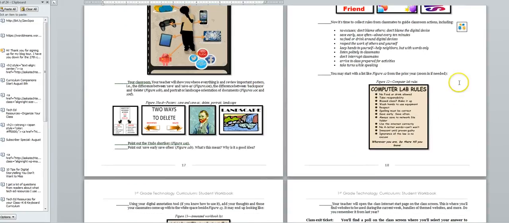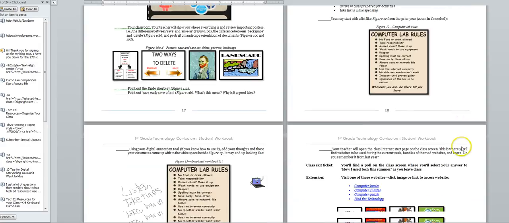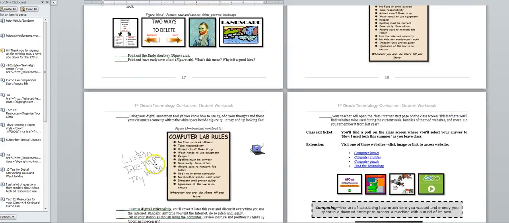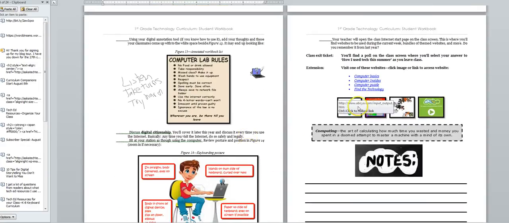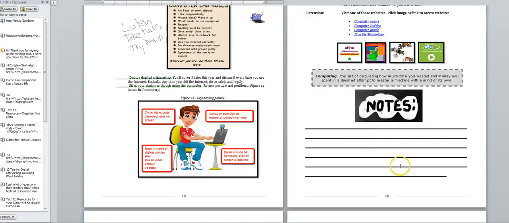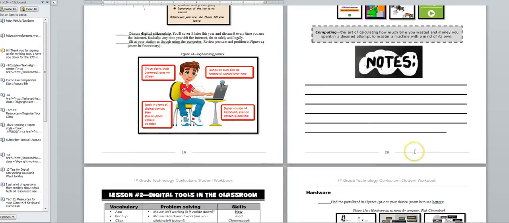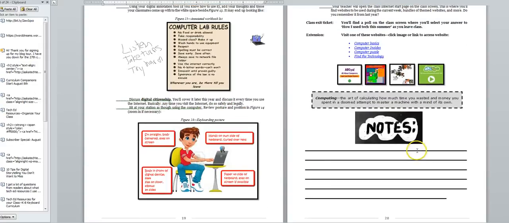Okay, they could do the same with their computer lab rules. Right now, you're going to sit on the ground and do it like we discussed, but if they know how to annotate, they could mark it right in here, and then they can tell you. Then if they get done early, they have links they can go to, and these are all links. These are also links. So for the visual learner, for the one who just wants to read those, and their posture, same thing you have. And then they have a spot for notes. And that's really about it.